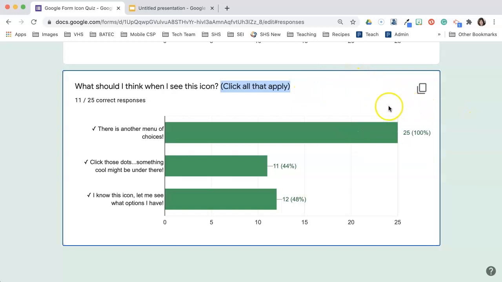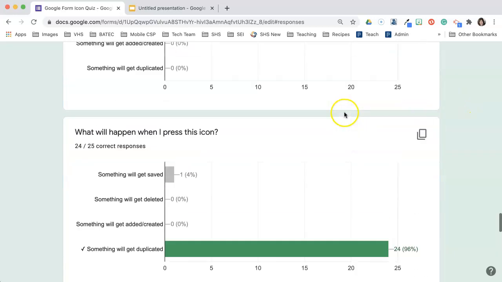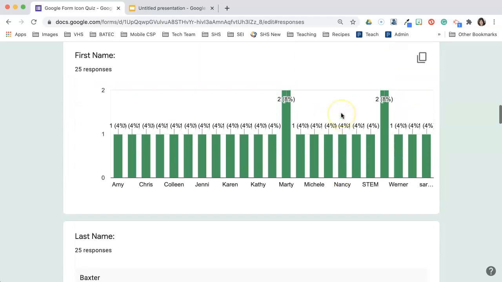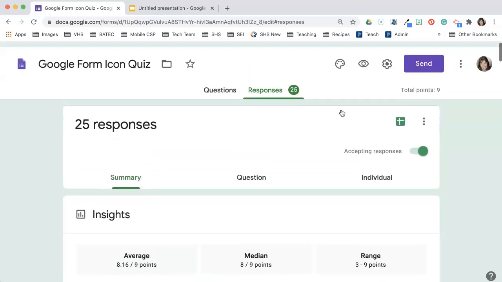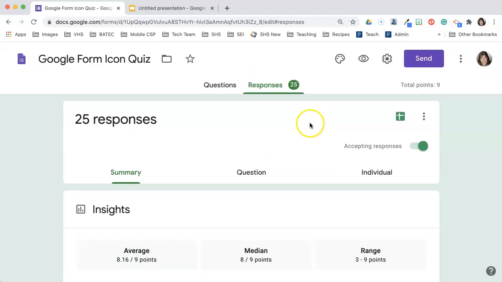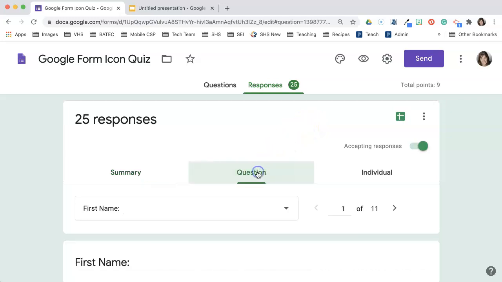And it's a good reminder because we're all teachers and you do things fast. You're like, I know that, and you do it really quickly. So this is showing all of the questions, and I could get that detail for all of them. This one is the question by question view, which I think is really neat too, which we already discussed. And if I wanted to go through individually, I could use this tab, but that's going to take me a long time if I have 25 responses.